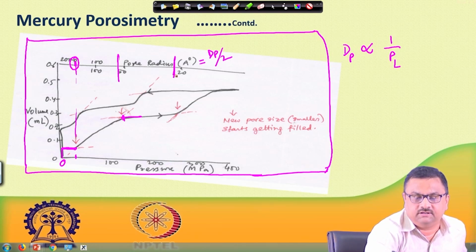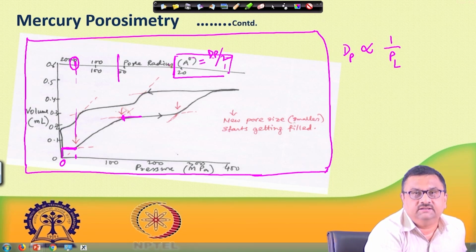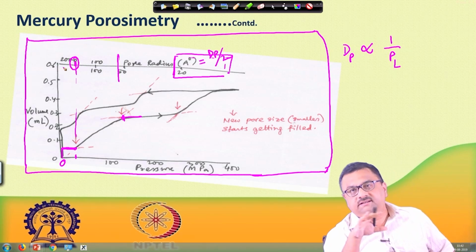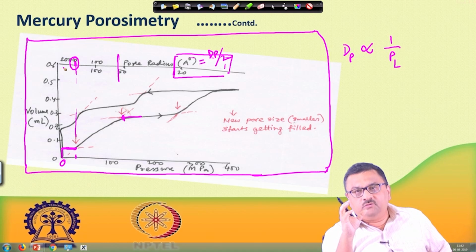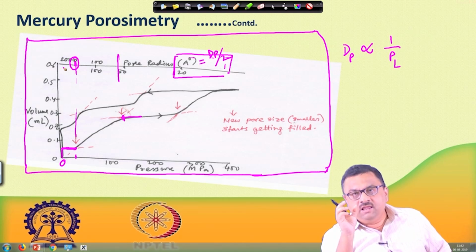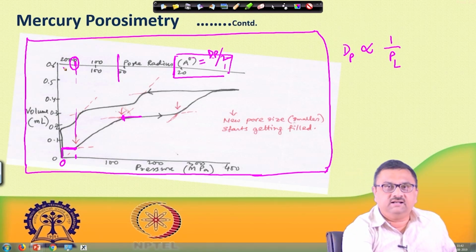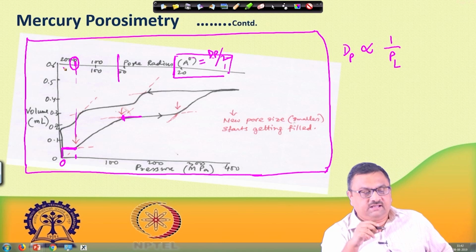So from this point onwards there are some pores in the matrix of this dimension. There is no pore present of this dimension, some pores present in this dimension, and again no pore in this dimension. From this you can get a picture of the pores present in this porous medium and what size ranges they belong to. This curve is generated from mercury intrusion porosimetry.